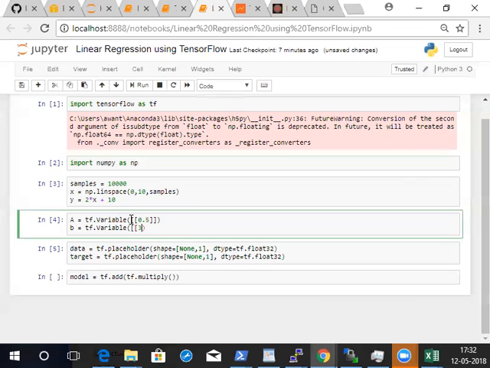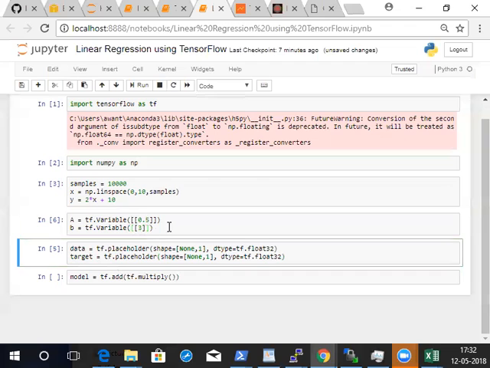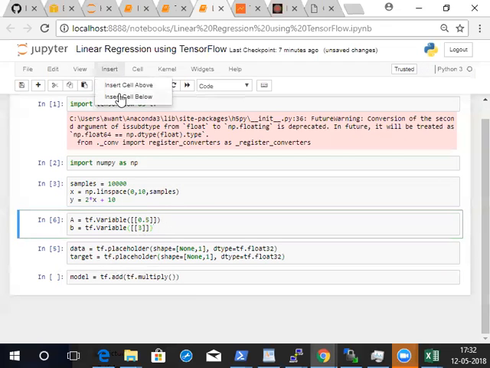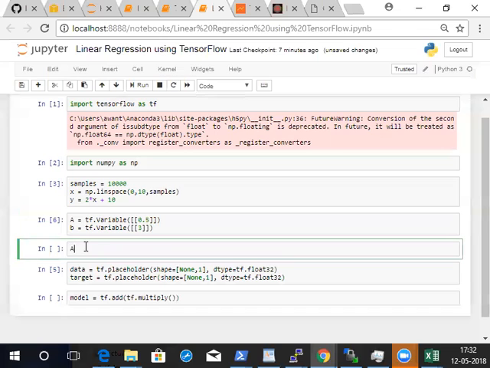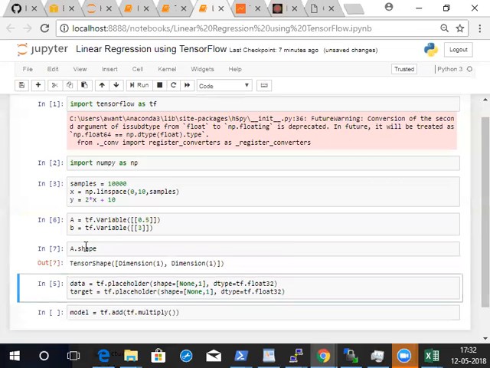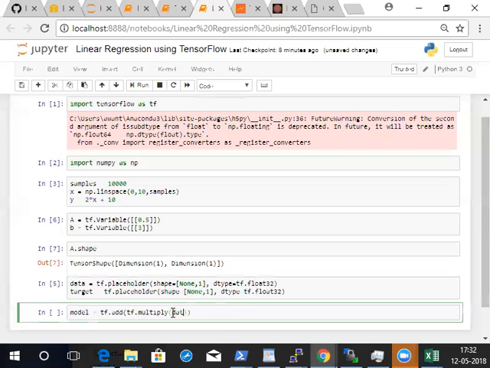You can check that, no problem. So this is 1 comma 1 and this is also 1 comma 1. So tf.matmul, because we need to have the same shapes, right? AX plus B, 1 comma 1, and you have data. So you have to do the reverse, right? Data rows in A and add B to that.